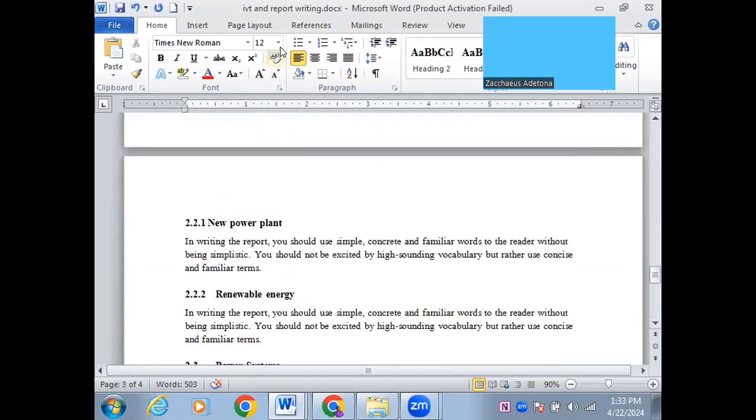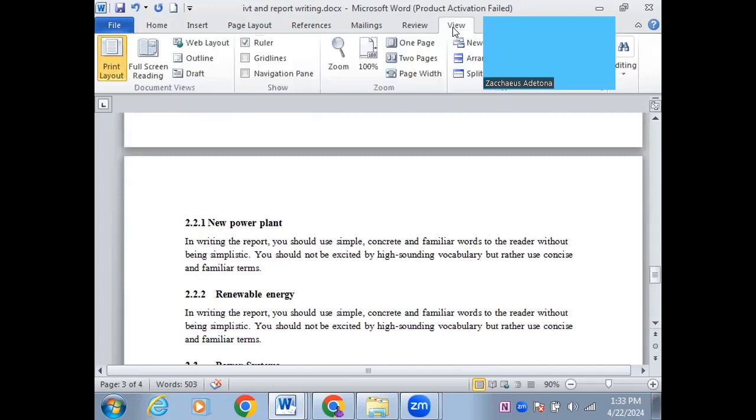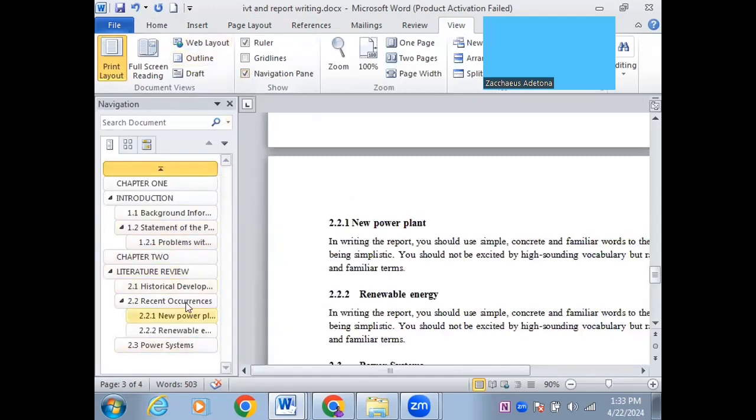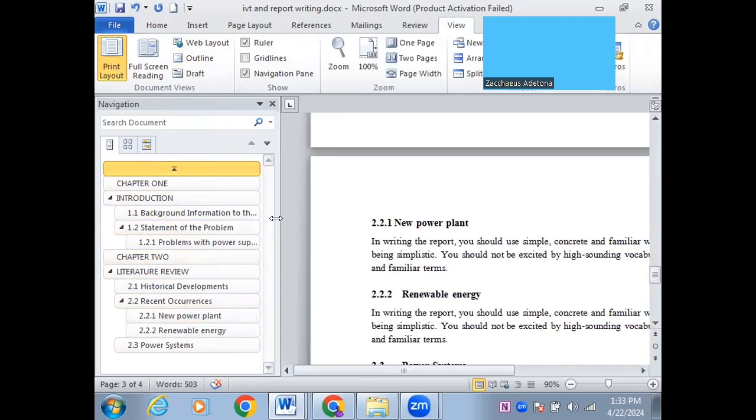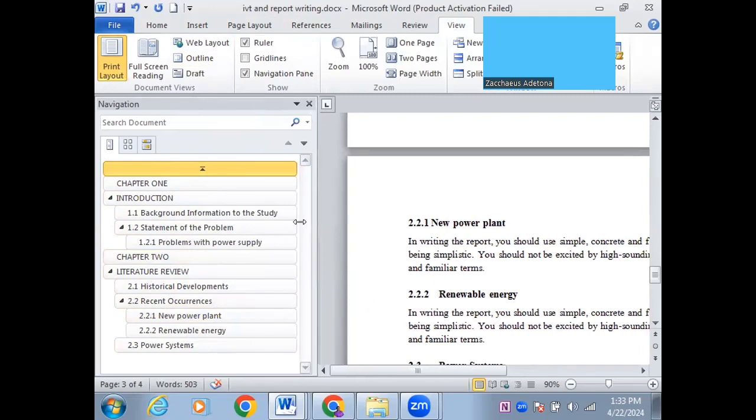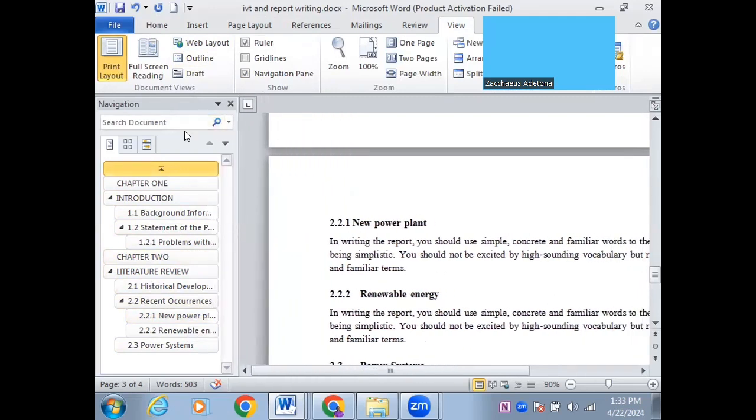To know where the error was, you can bring out the navigation pane to easily navigate the file. Under View, you click on Navigation pane. Then it shows all the contents of the table right here, so you can click any one and navigate there immediately. So where the error was is somewhere. Where is the paragraph now? I can't see it. It's supposed to show here. It's there, it's hiding.